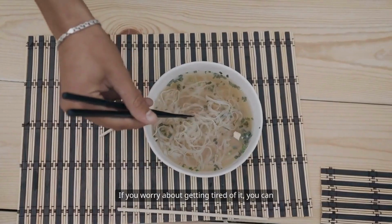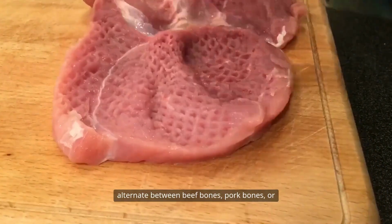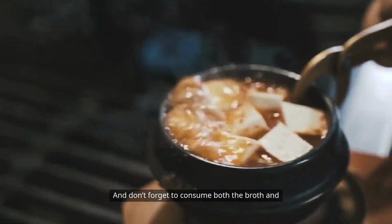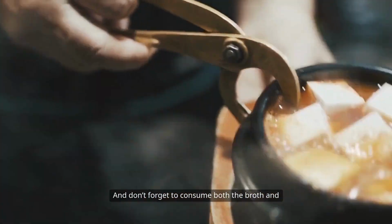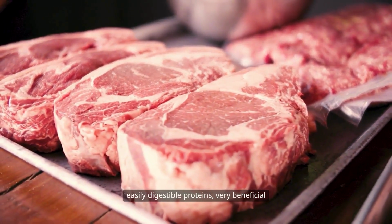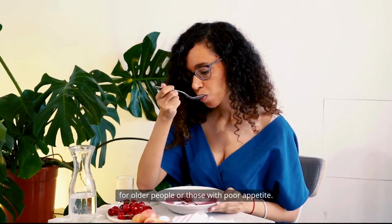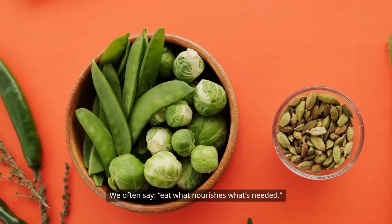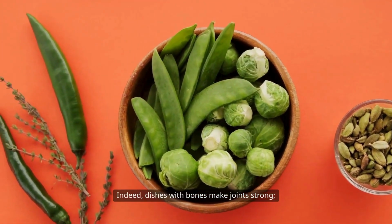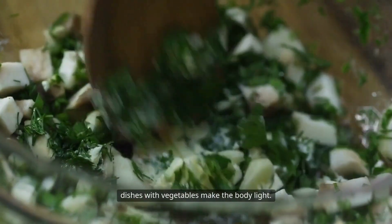If you worry about getting tired of it, you can alternate between beef bones, pork bones, or thoroughly cooked aged chicken, all beneficial. And don't forget to consume both the broth and the meat. The meat around the bones contains soft, easily digestible proteins, very beneficial for older people or those with poor appetite. We often say, eat what nourishes what's needed. Indeed, dishes with bones make joints strong. Dishes with vegetables make the body light.